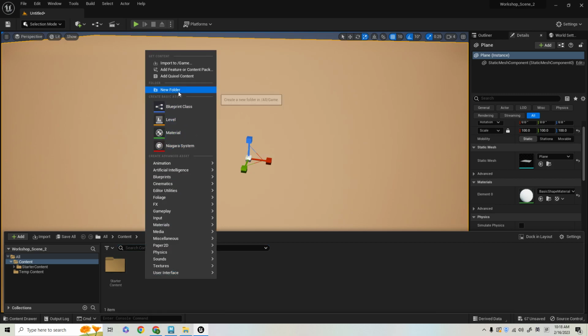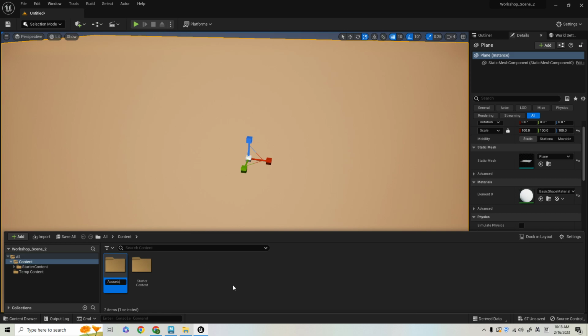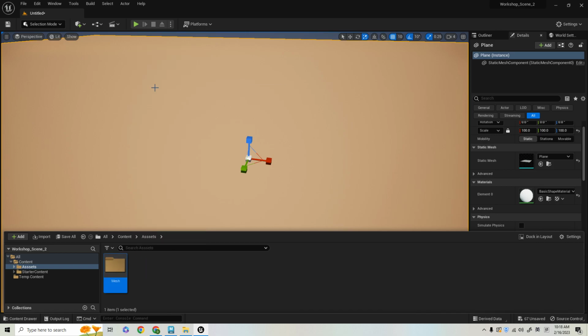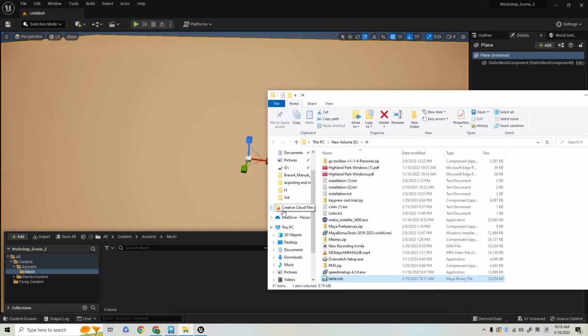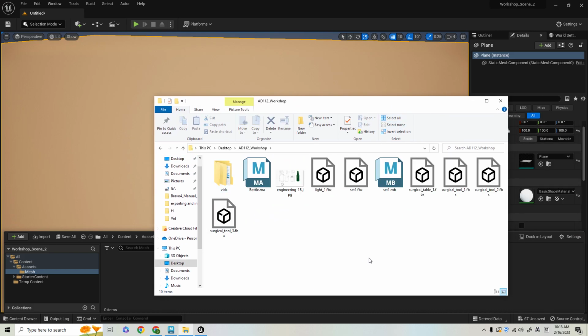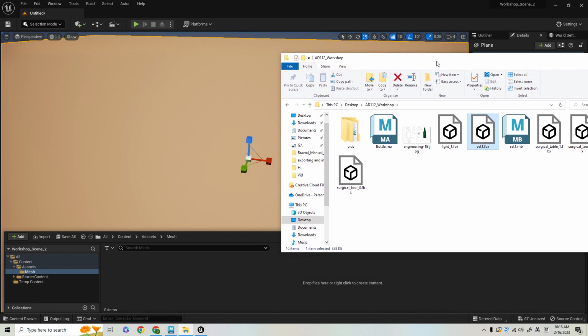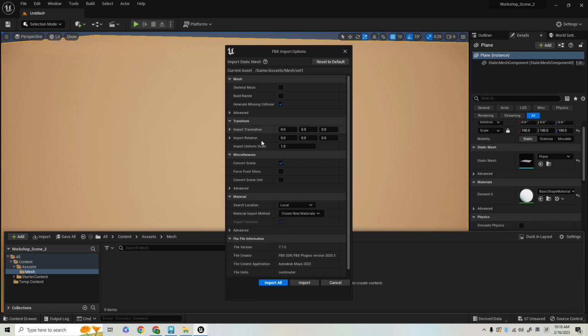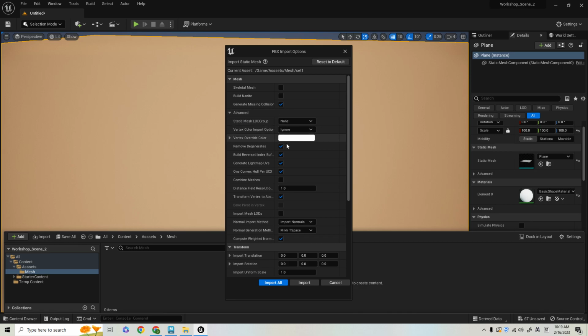However, it's good to always organize the scene, so I'm going to hit assets, mesh, or model, however you want to name it. Just make sure it makes sense to you. Set none. Now, when you're importing for the first time, you need to take a look at your settings. Not for any of your future projects in the same file, so you only need to do this once.